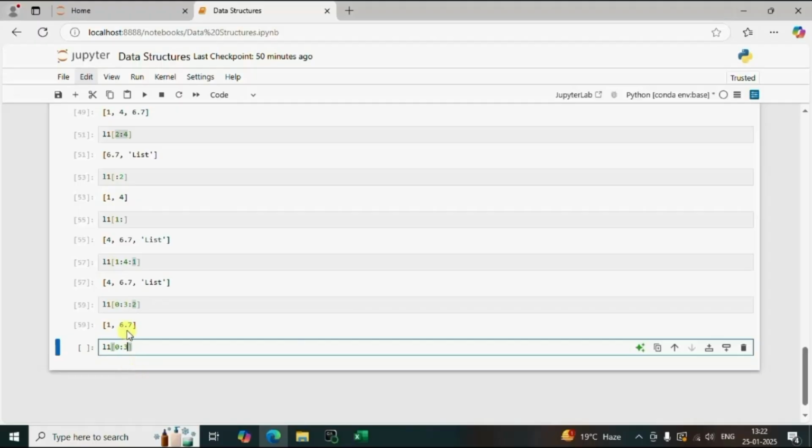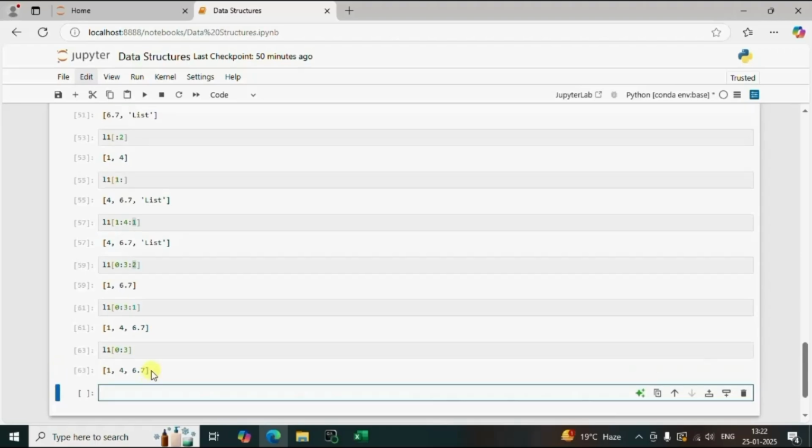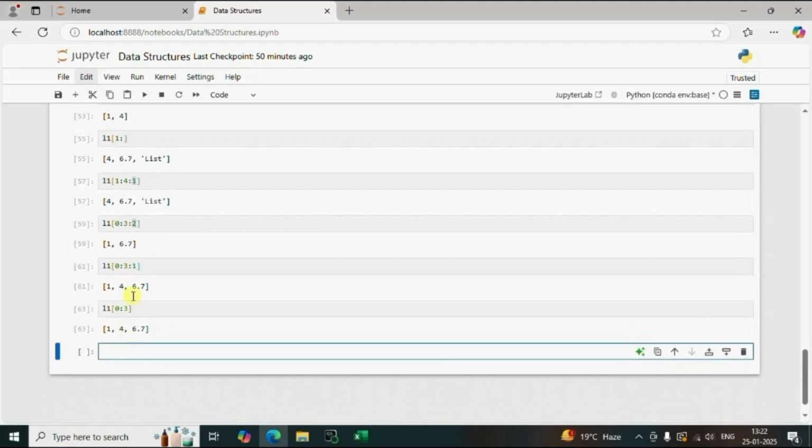Let's see two more examples that will give us the same results. I want continuous elements from starting index position 0 till end index position as 2. Let me run this cell and let's see what results we will get. When we won't mention any step size, press shift plus enter. So here both the cells give us the same results. In a similar way, you can also get elements from the tuple.